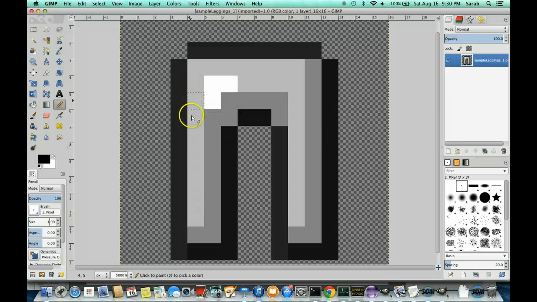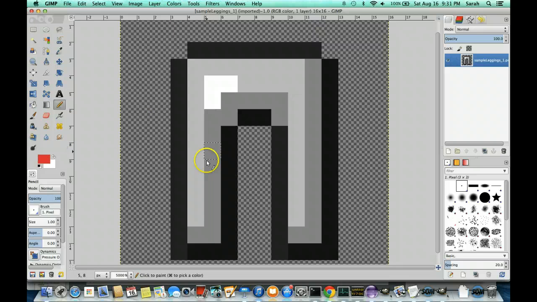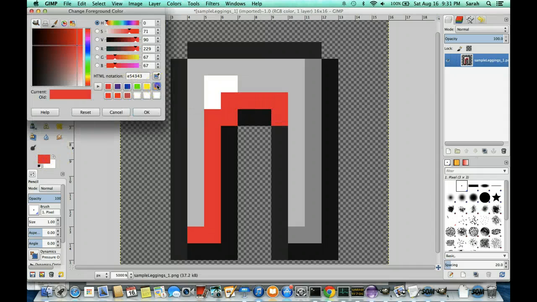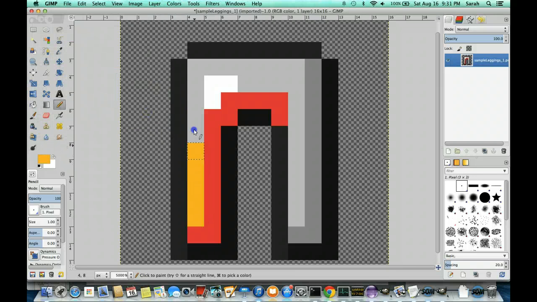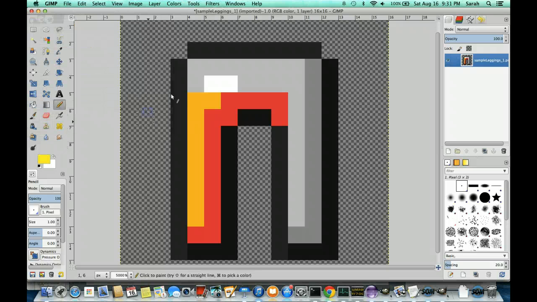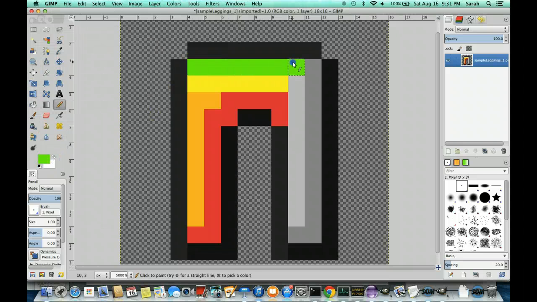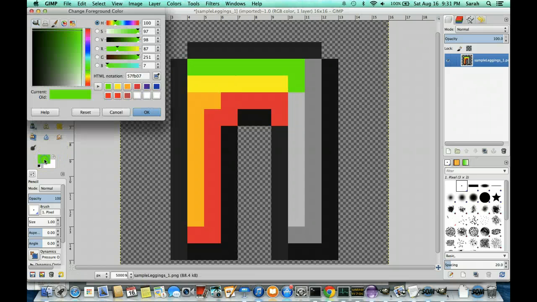Okay, so I'm back to my 1-pixel tool. I'm going to do the rainbow again. The orange and the yellow and the green and the blue.